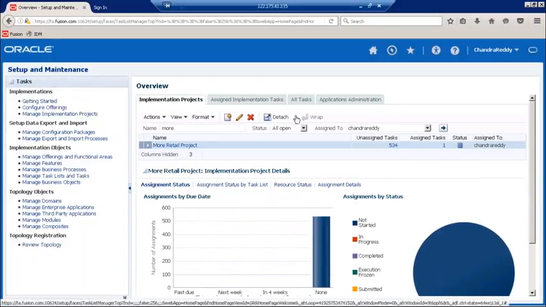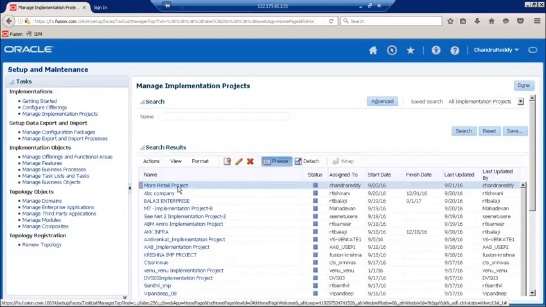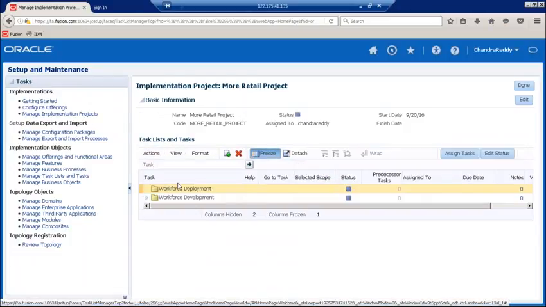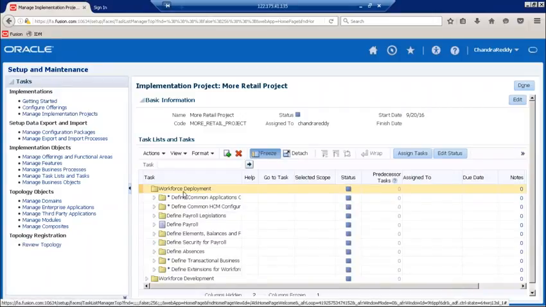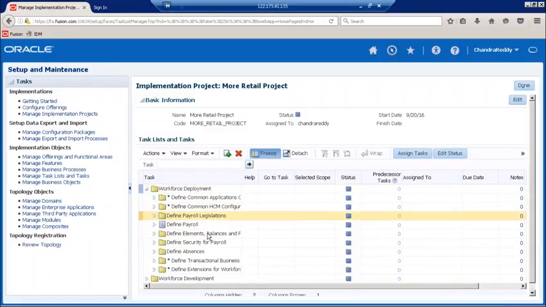How to create an implementation project, how to find our implementation project. So what is meant by implementation project? An implementation project is nothing but a group of offerings, whatever we are going to implement for the client. In offerings also, we will have the features, nothing but modules.